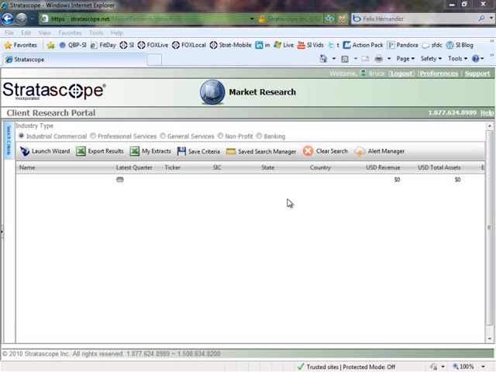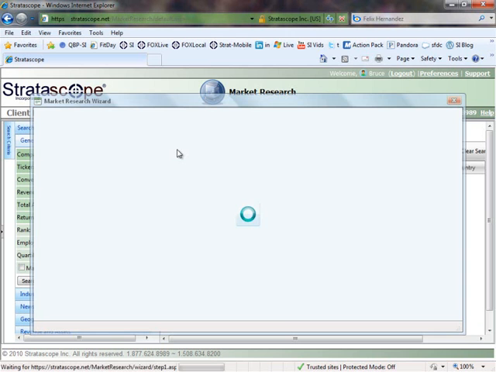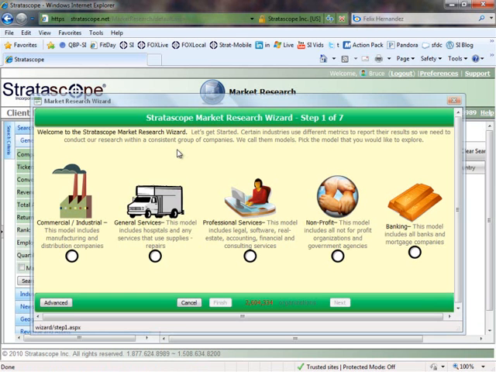After clicking Marketing in the navigation wheel, you'll end on this Market Research screen. From here, Market Research has never been simpler. Just click Launch Wizard to get started, and this wizard will walk you through 7 steps to getting to the results you're looking for. So today we'll just walk through an example.